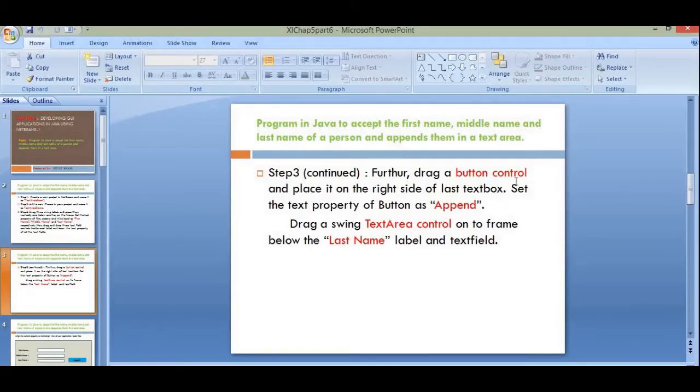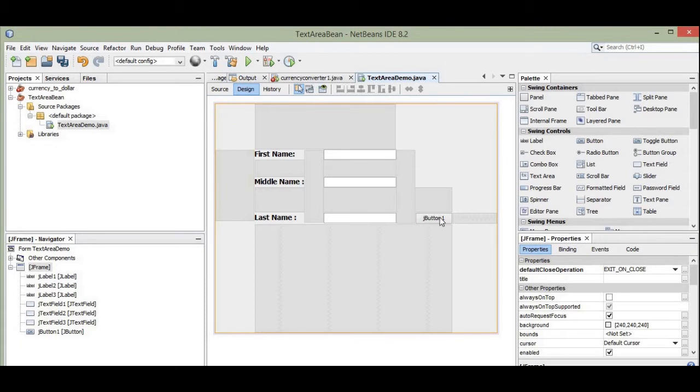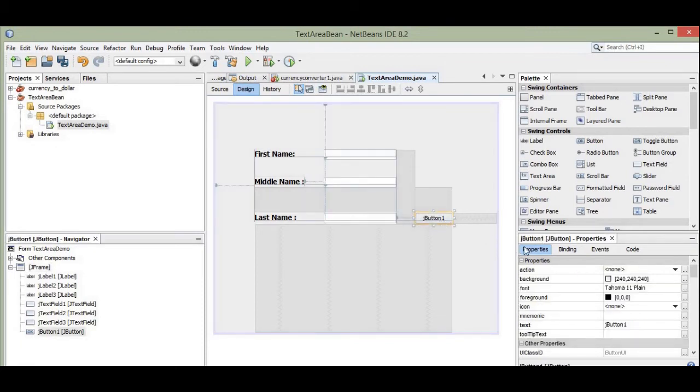Next thing I have to do is to set the text property of that button as append. So for that, let me click on this button, then inside this properties window I shall choose this text option, and I shall remove this default text JButton1 and rename it to append.